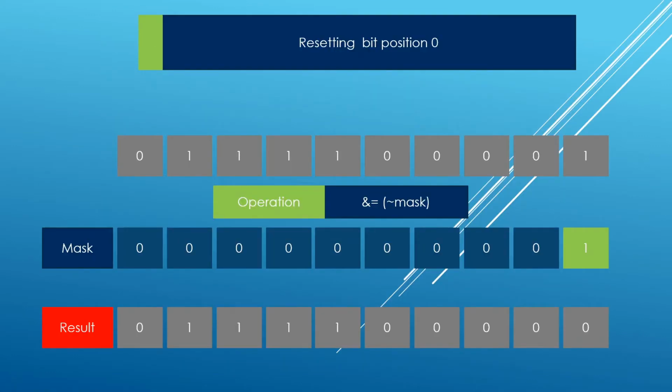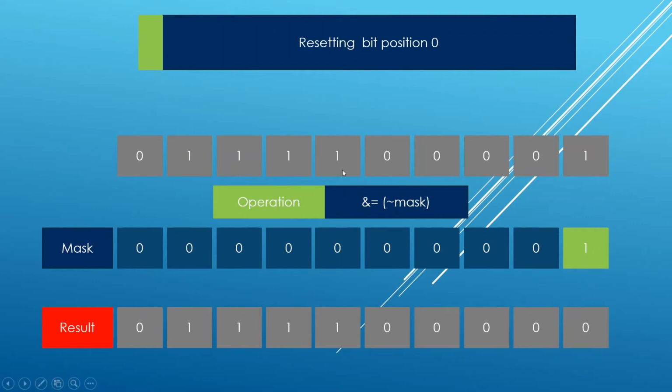We can also reset the bit at a position of interest. And here we're going to be reusing the same masks. What is going to change is the operation we do. So what we really want is some operation we can do with the 1 so that we can get a 0. And hopefully you might have an idea about how we would do that. If we take this 1 and AND with a 0, we're going to get a 0.